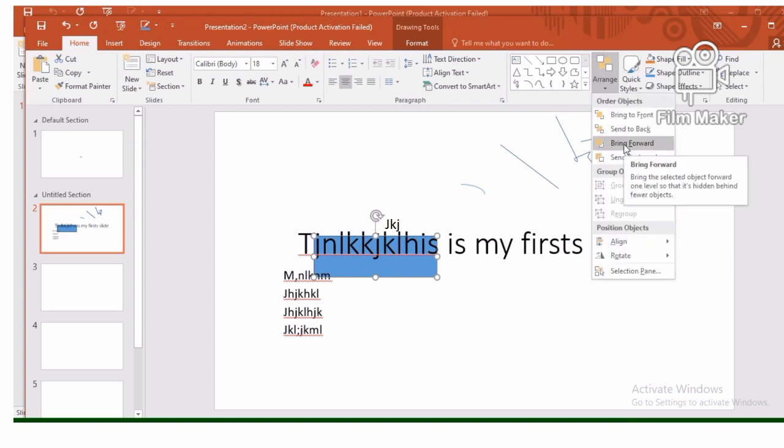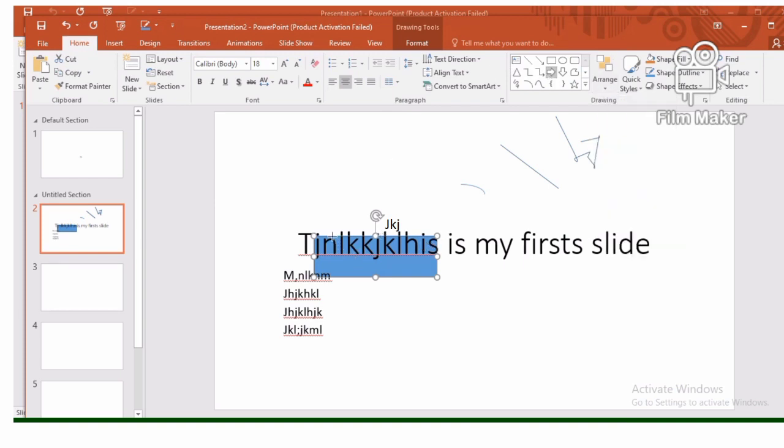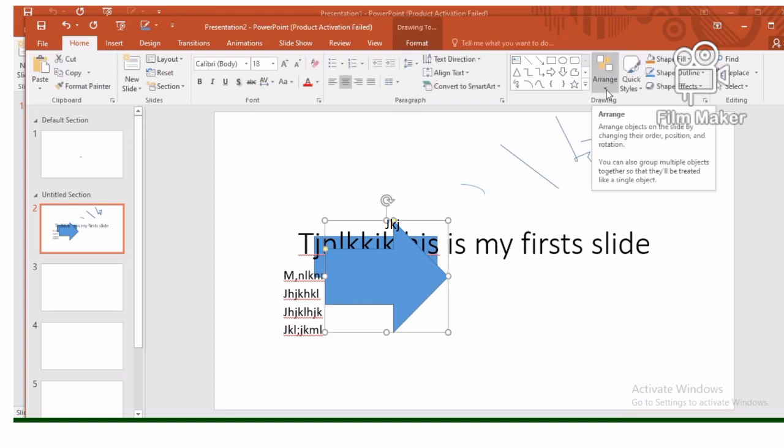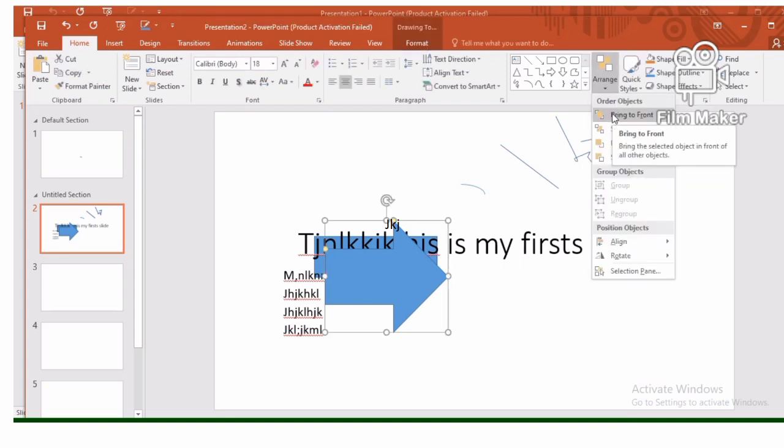So assuming, let me add more shapes and then we'll play with it. Okay, so I have another shape like this. So let me come to arrange. So you see that when you click on this button, it will bring it to the front, and if you click on this button, it will send it to the back.